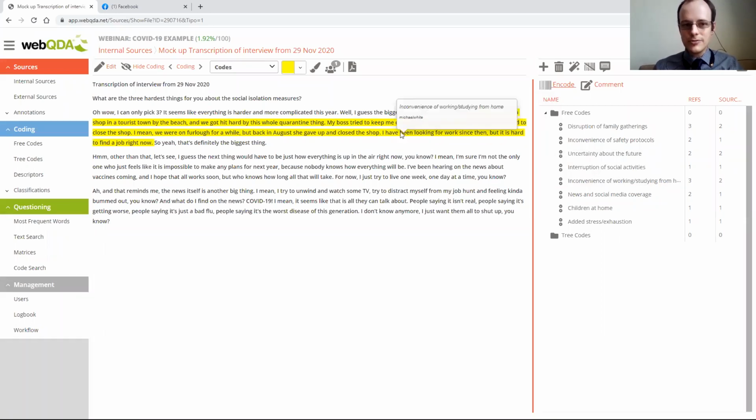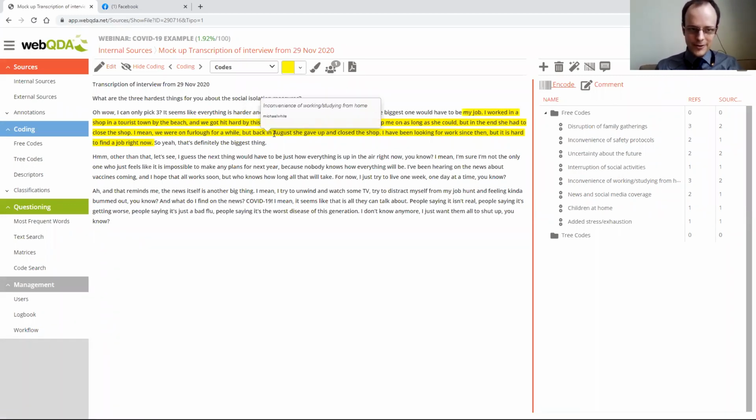Now notice here that it shows up in a certain color with my name on it. Why? Because several people could all be collaborating on the same document. If you've ever used Google Docs and their collaborative features, it's much the same. And up here even we can see how many people are online right now connected. Obviously, since this is an example, it's just me, right? But I can invite other people to come join me, and we'll look into that in just a little bit. But each person will have their own color and their own little tag, so we can see who did what.